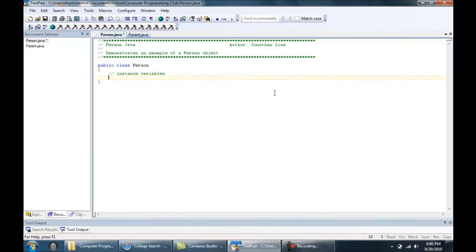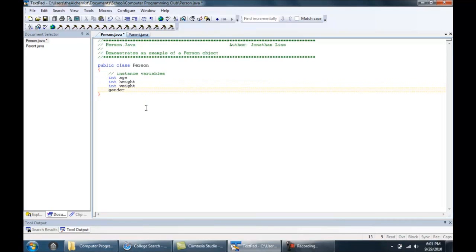The first things that come to my mind are things like age, height, weight, gender. Okay. Now, I have these variables that I'm going to be using, but we haven't declared them as types. So an age is a number, so I need int, and so is height and weight.